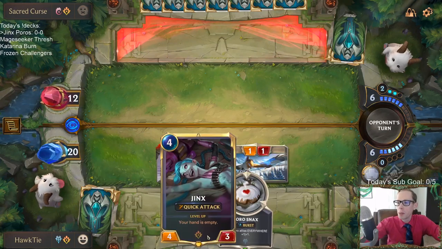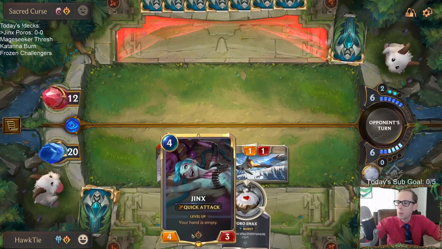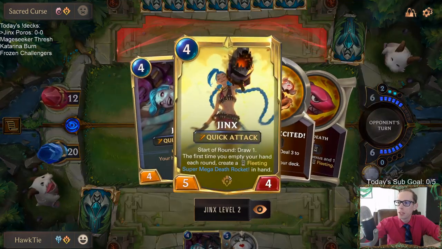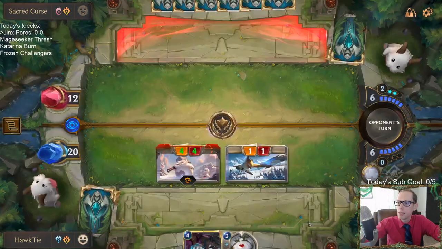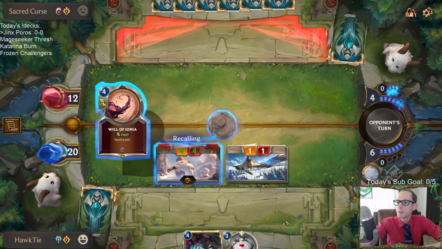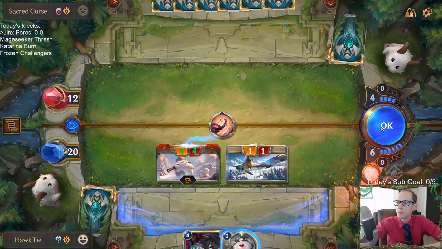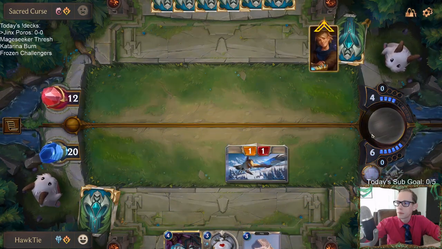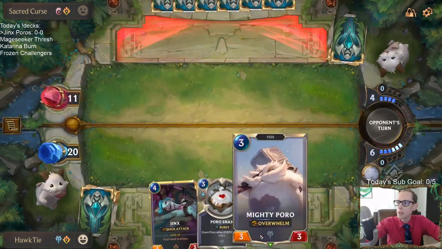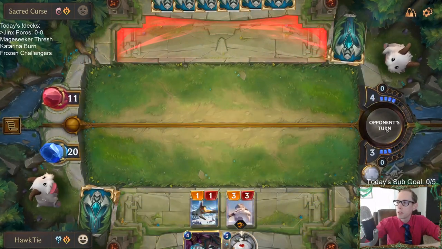Gosh, I really wish I had one more mana. This is unfortunate that I can't play both of these. I really want to play a leveled up Jinx. I do not want their Get Excited to kill my Jinx. All right, so that made our decision pretty easy. We'll play this. We have the extra mana for the Poro Snack.